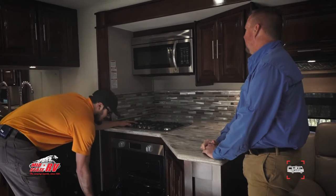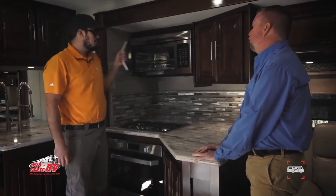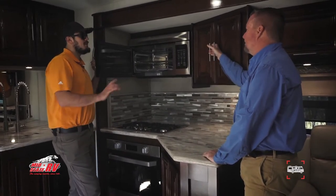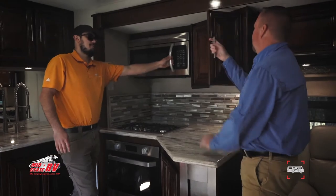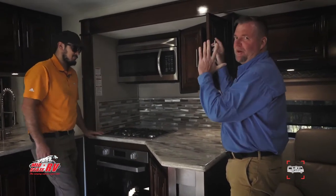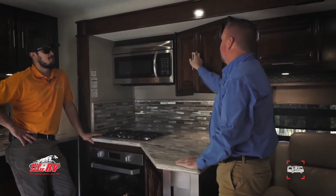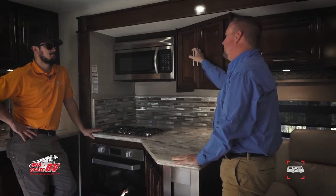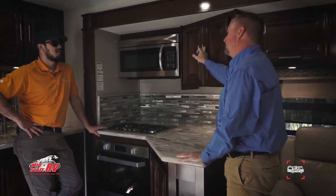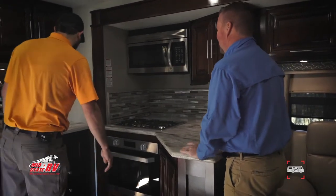Yeah, a turkey. And don't forget, convection microwave. Convection microwave. Residential size. You could do your baking in there as well. You should never put a dog in there, though. No. And for all the animal lovers, we would never do that. No. So, all wood cabinets. What kind of wood is that? No, it's all wood. Okay. I'm good with it. Sounds good to me.